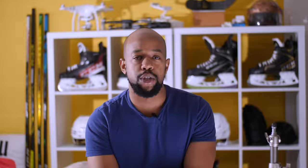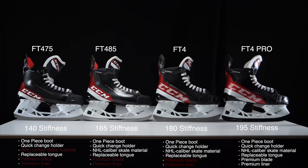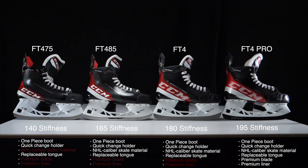The next thing that changes as you drop down in price is the features on the skates — though with this particular Jetspeed family, that's not always the case. Third is the materials used to construct the skate, which are not as premium as you drop down in price. That's expected — if you pay less for a pair of skates, you can't expect all the same premium materials featured on the flagship pair.